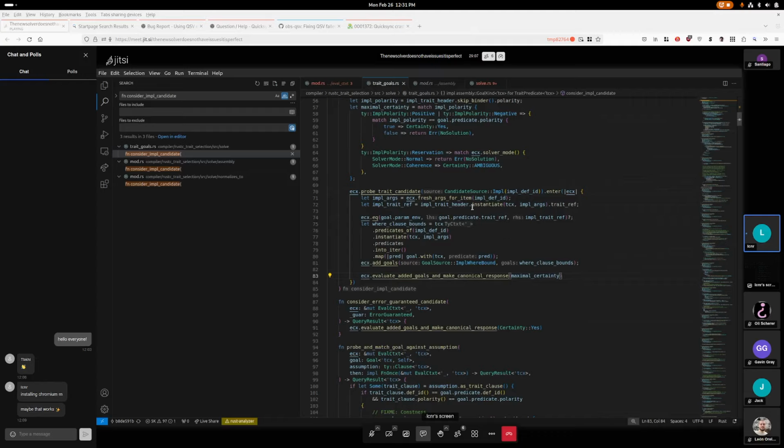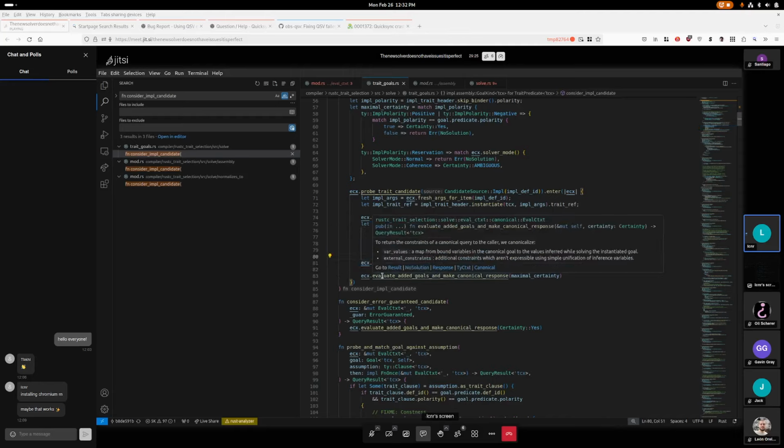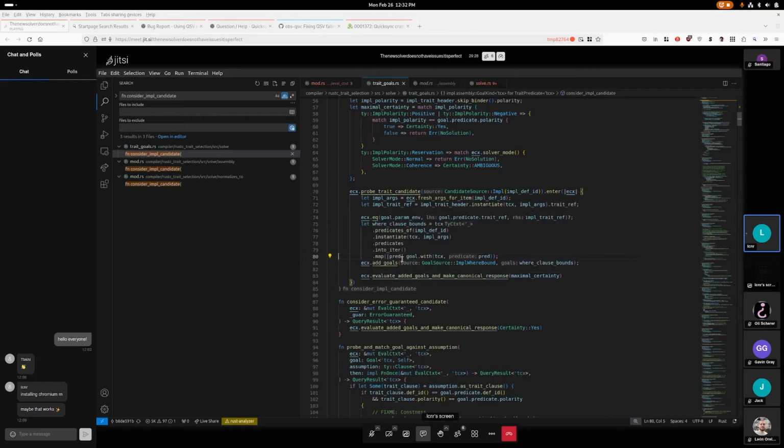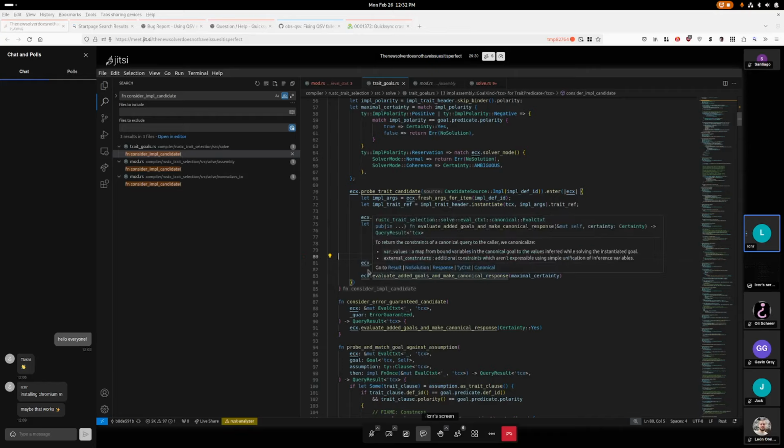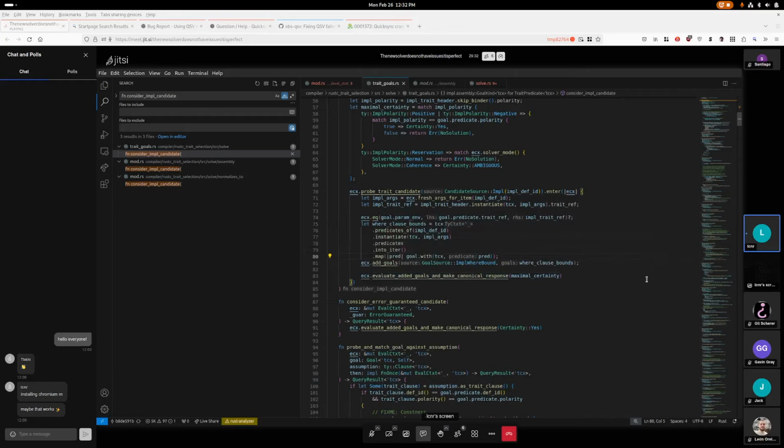So for impls, we take the impl header, replace all generic parameters with inference variables, and then equate the trait ref of the goal with the impl header, and prove all nested where clauses. We don't eagerly prove nested goals when we solve them. We instead always use add goals.